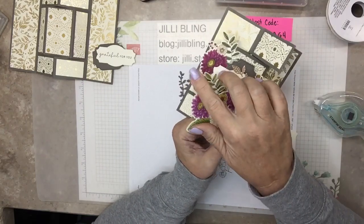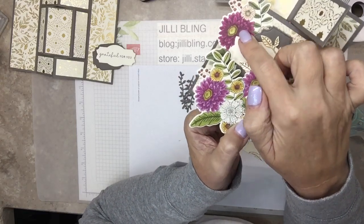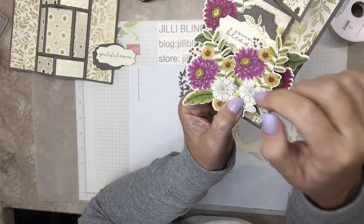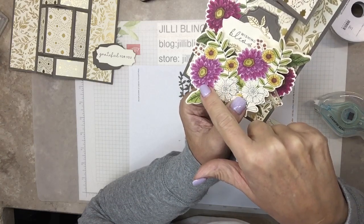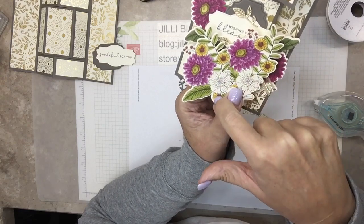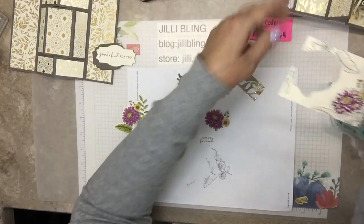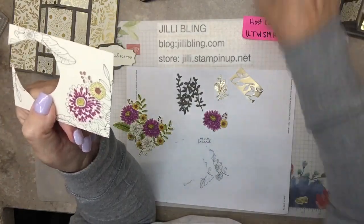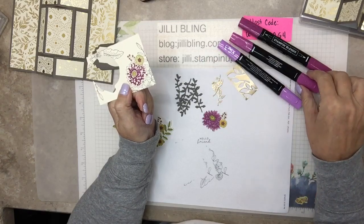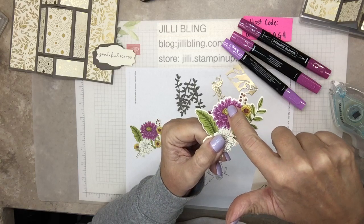You don't have to color that half of the flower, nor the leaves over here. On this one, I used Blackberry Bliss dark and then Berry Burst - I thought it was just too dark; I love how rich it is, but it covered up the line art. So this one I did Berry Burst and Freesia Dark. Then with this one I did Petal Pink - I was missing the fall colors. So these are now little daisies in the fall colors. For coloring, I'm going to use three colors: Berry Burst Dark, Berry Burst Light, and Fresh Freesia. I'm trying to reserve Freesia just for the tips, and Berry Burst Dark just for the inside of the petals.